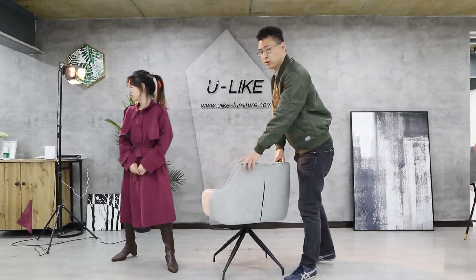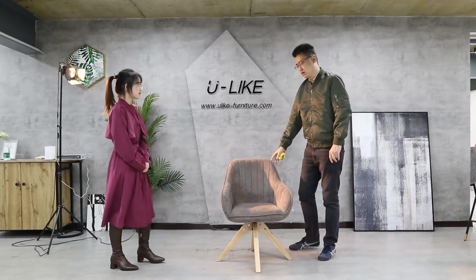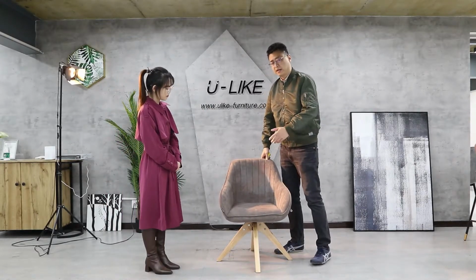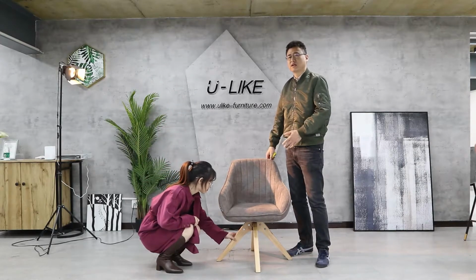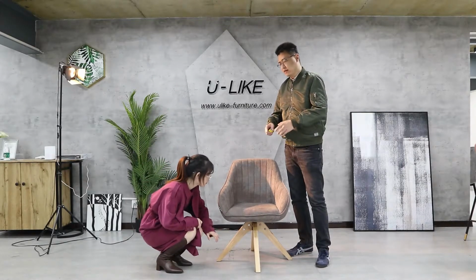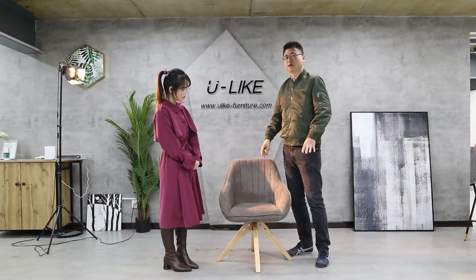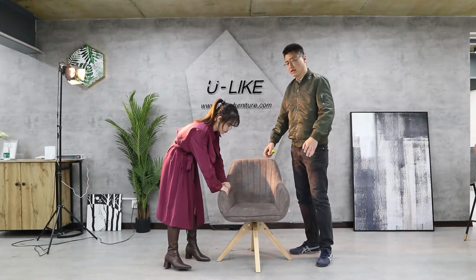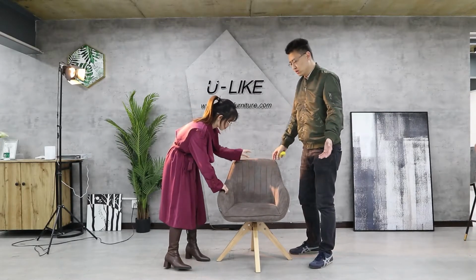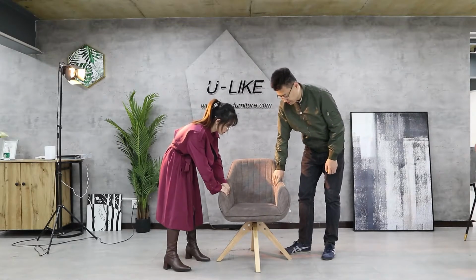Let us introduce the next one. This is also a swivel chair. Yes, this is the second swivel chair we want to promote to you. You may know this model. This is a very classical model. It has been on the market for a long time. In the German market, in the French market, we can see this model everywhere. On the website, in the showrooms of many retailers and wholesalers. This is a very nice model.